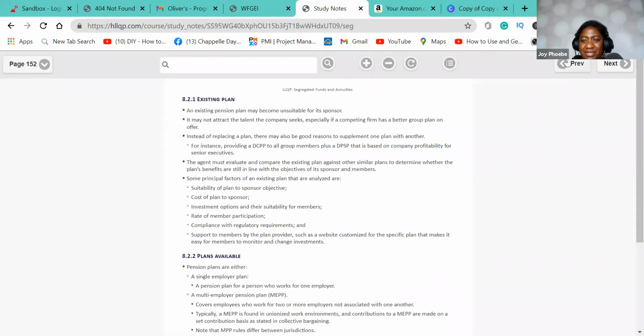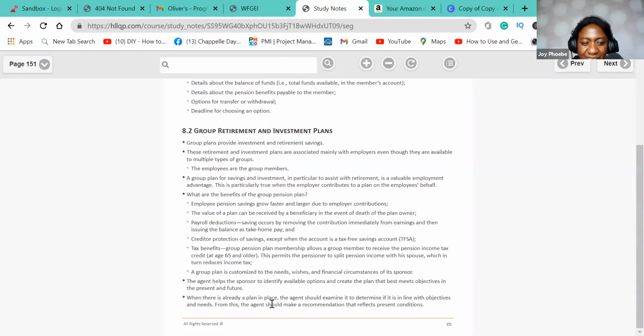Let me go back. There's something nice there that I want us to see. What are the benefits of a group pension plan? Employee pension savings grow faster and larger due to employer contributions. The value of the plans can be received by beneficiaries in the event of the death of the plan owners.